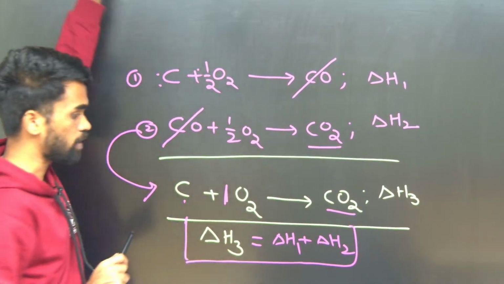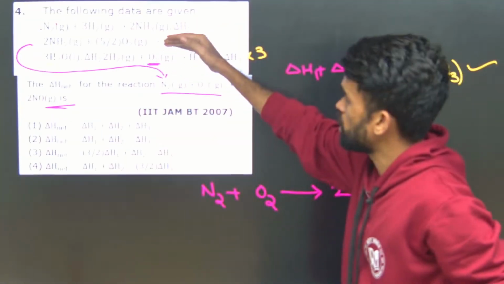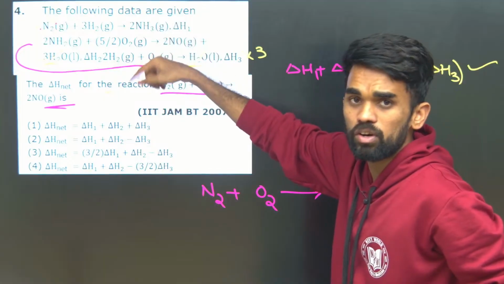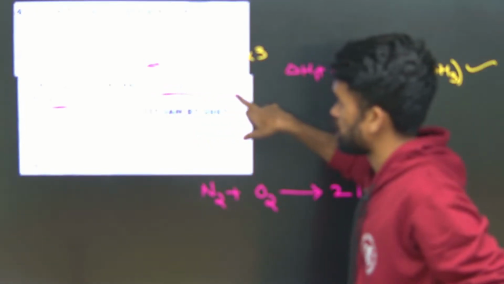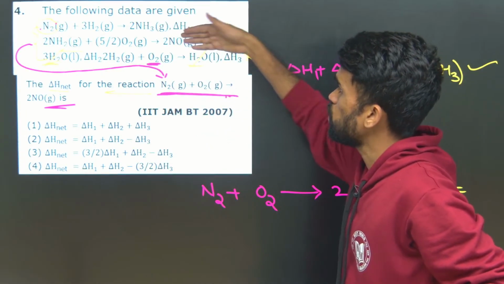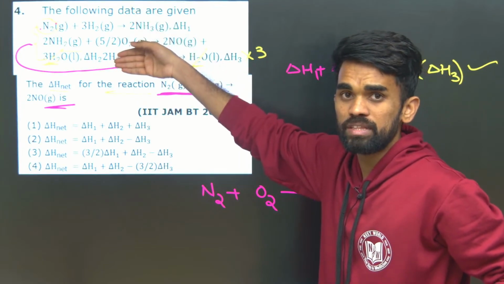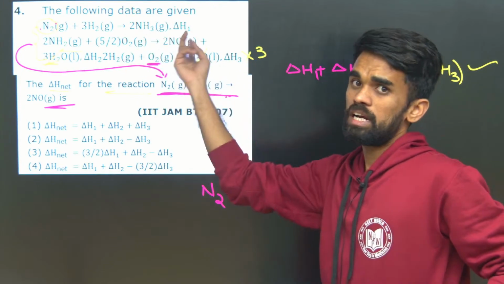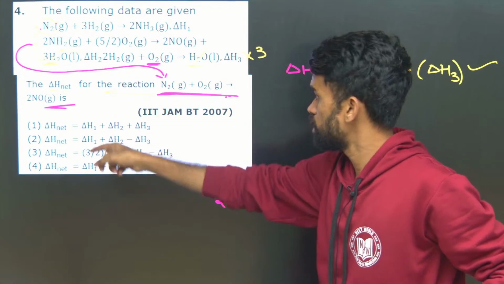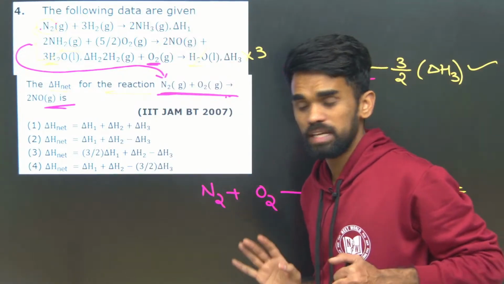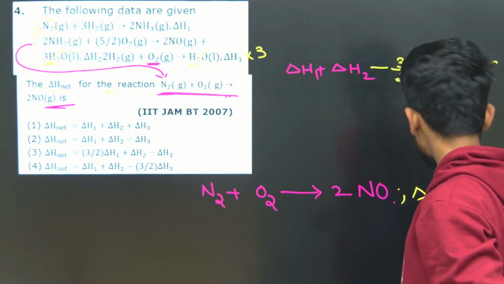So this is the way to answer the question. In the same manner, you just try this multi-step reaction we have. Look at the reactions, rewrite them in your notes and try to cancel out and make a final equation in this manner. So for making this equation, how you are modifying these 3 reaction equations: either you are multiplying with 3, or dividing with 2, or you are reversing the reaction. You need to look into it and choose the perfect answer here. Very easy. You can try and tell me if you have any concerns with that. Okay, next.